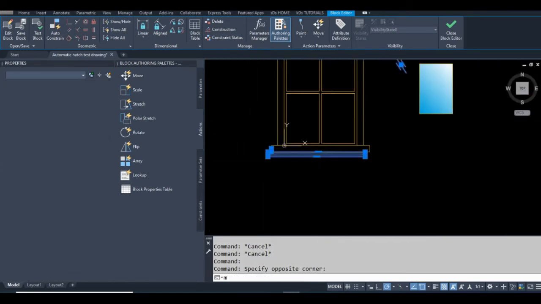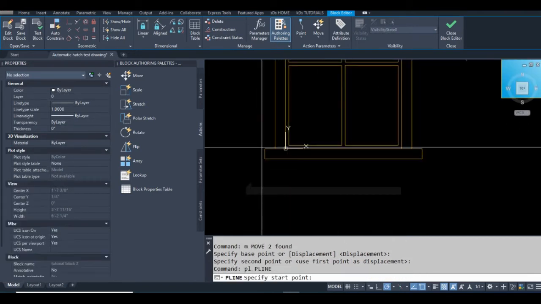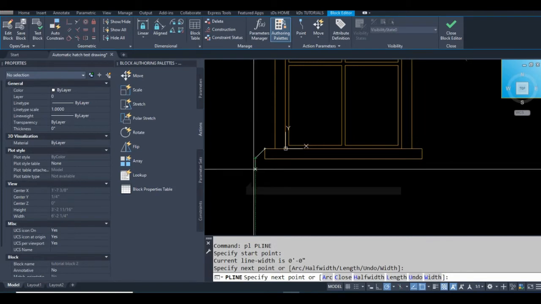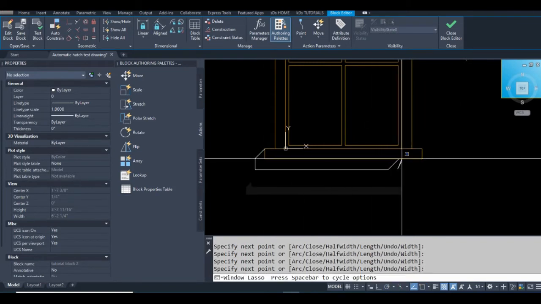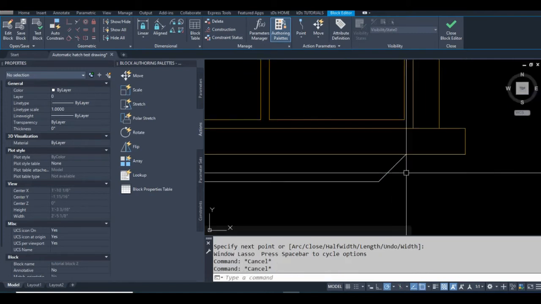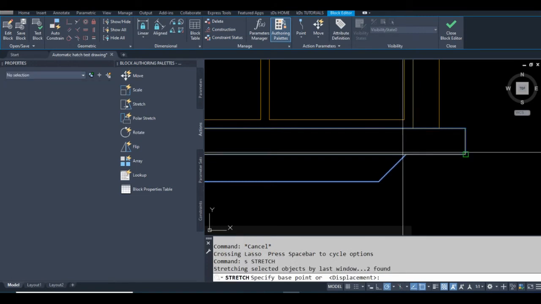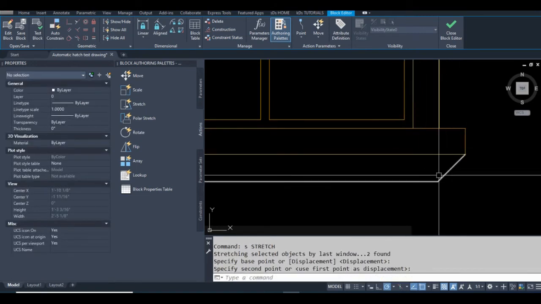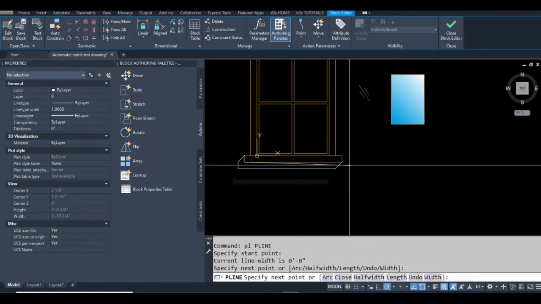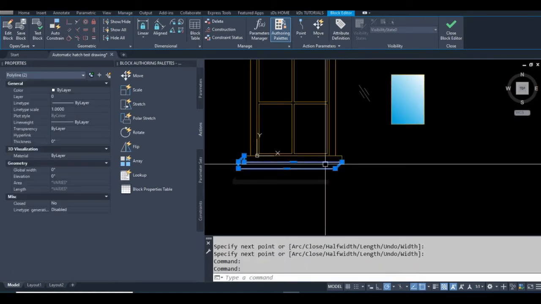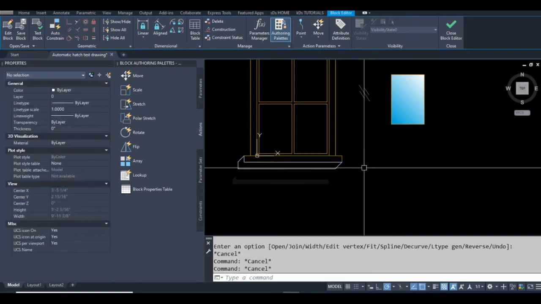The first thing I'm going to do is move that shadow. I'm going to draw a polyline. I'm just going to make a theoretical shape of a shadow that we might see from the windowsill. I'm just going to stretch it to the end here. I'll make another piece of that polyline, so I can join it and close it. I'll make sure it's closed, and it is.